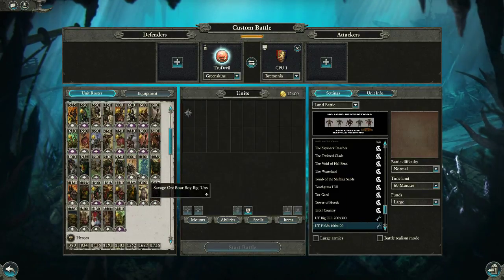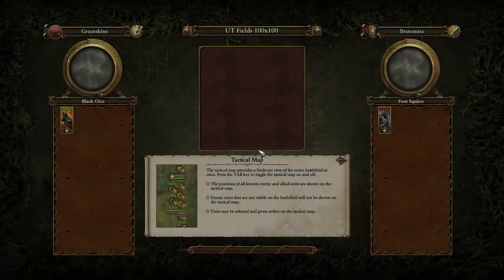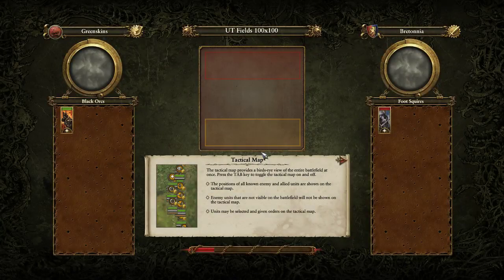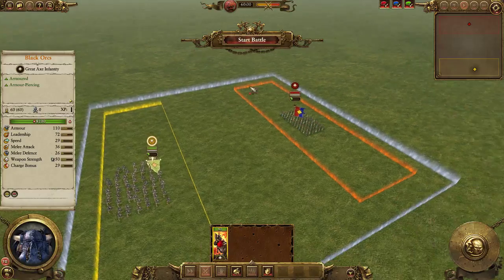Green skins, Black Orcs, 11-50. Black Orcs have 29 charge bonus, which is solid. Not nearly what the Bestigors are, though. The Black Orcs are physically really big, and they have a lot of reach with their axes.